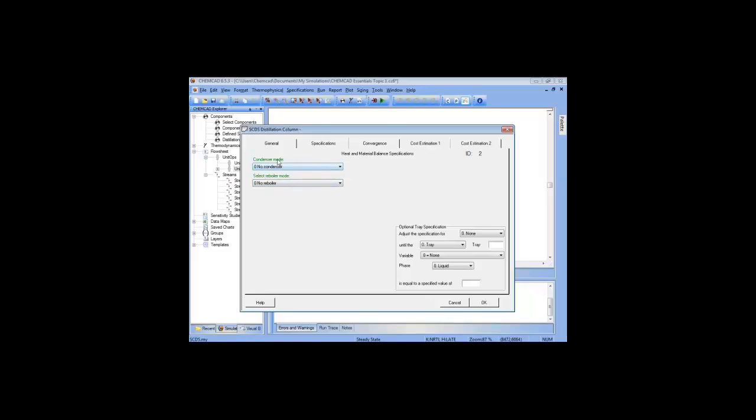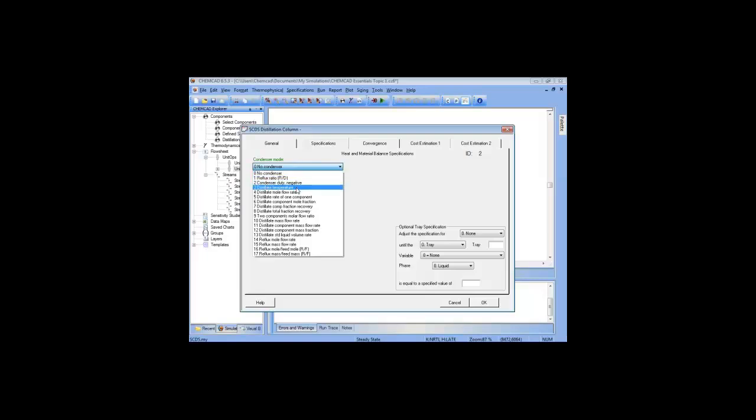Under specifications, again, we've got the green. No condenser and no reboiler is a legitimate specification. Take the instance where you have an absorption column where you feed liquid at the top and vapor at the bottom. The liquid falls, the vapor rises, they contact, and that's it. There's no reboiler, no condenser. If we left it here, in this case, it would basically just act like the flash unit did. So we want to put a condenser and a reboiler in.